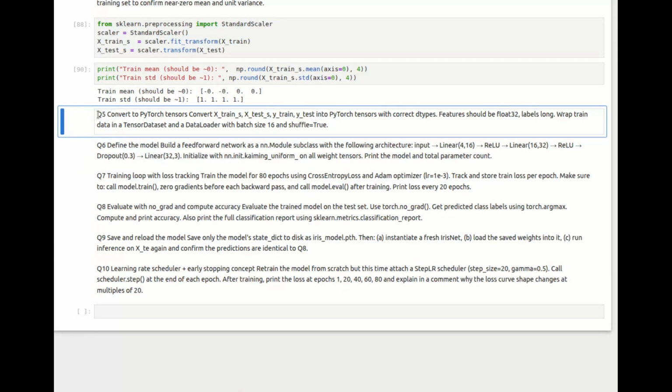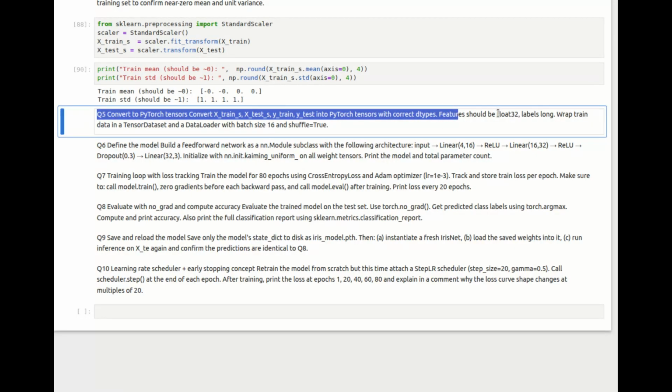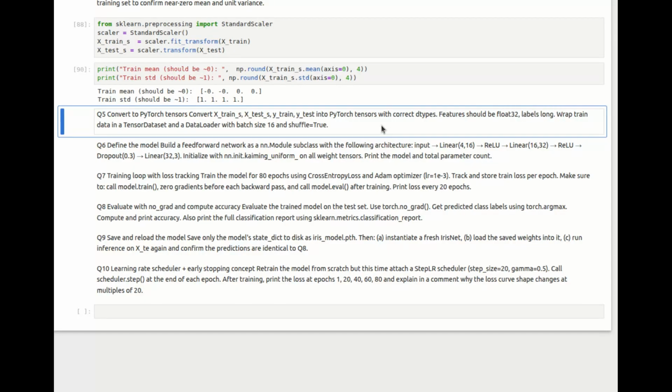So convert to PyTorch tensors. Convert X_train, X_test, y_train, and y_test into PyTorch tensors with correct dtypes. Features should be float32, labels long. Now let's do this.